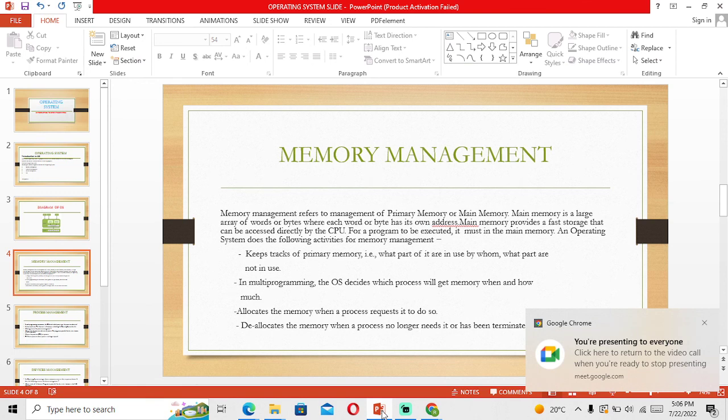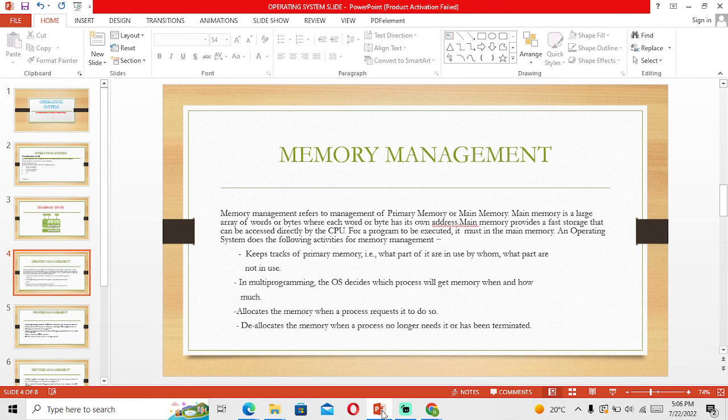Main memory is a large array of words or bytes where each word or byte has its own address. Main memory provides fast storage that can be accessed directly by the CPU for a program to be executed.